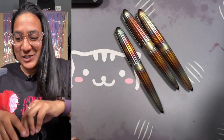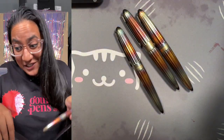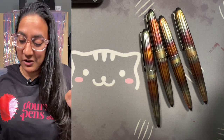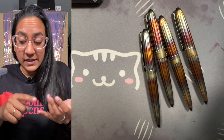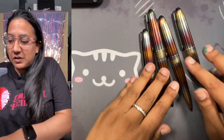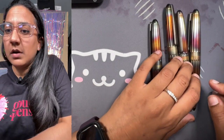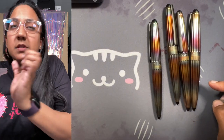Oh, did I mention that it was the very cool flame finish? I did not. It is the very cool flame finish. And yes, I know it's disgusting. I've got 4 of them on hand right now, but it's because I needed one of each of the gold nibs to try out and share with you. So I have 4 nibs, 4 pens. First of all, let me just read a bit.